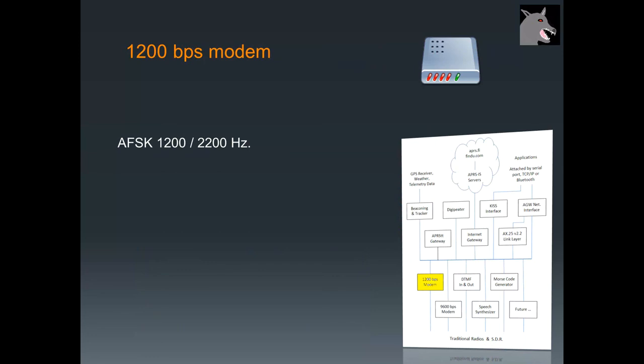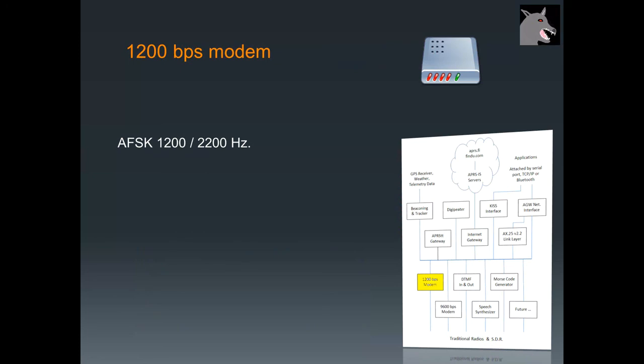So here's something very interesting. The protocol used for packet radio and for APRS is called AX.25. It stands for the amateur version of X.25, which is a commercial standard. And it says absolutely nothing about the modem to be used. But in practice, just about everyone uses a Bell 202-like modem.